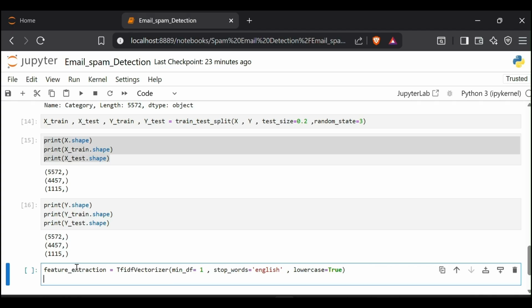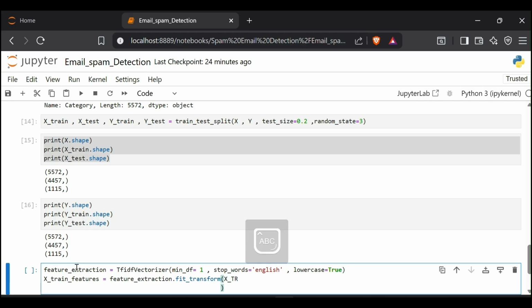So x underscore train features is equal to feature extraction dot fit_transform, and here I will give the value of x underscore train.